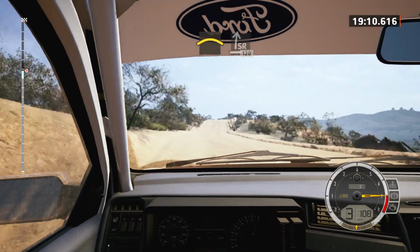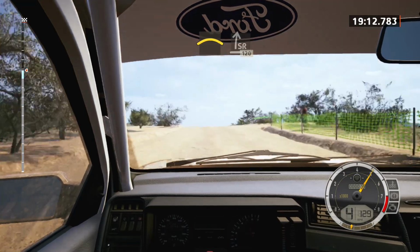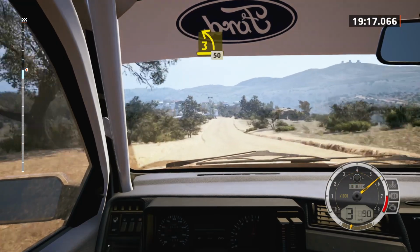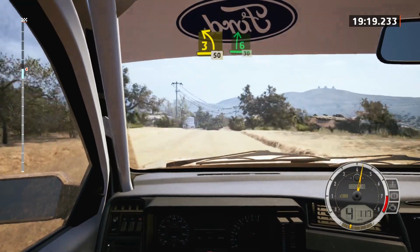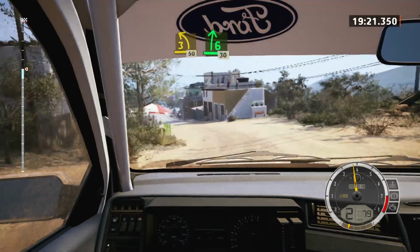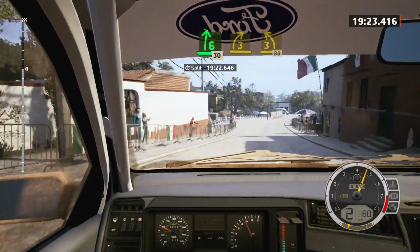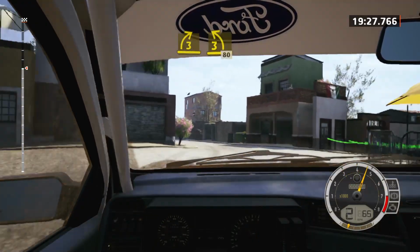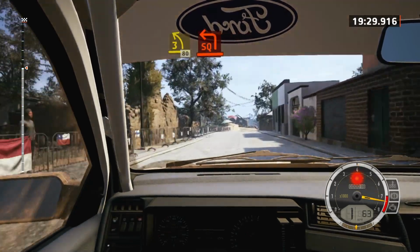Left of the crest, and slight right of the crest, 120. 3 left short, 50, onto cobbles, 6 right, 30. Short, 3 right, 3 left, through junction, 80. Turn, square left, onto gravel.